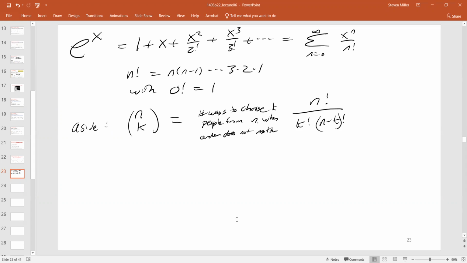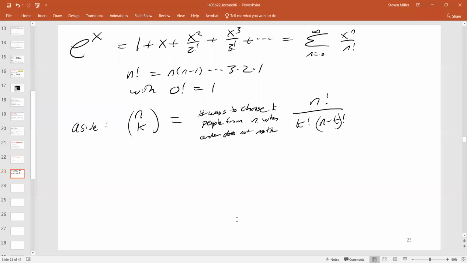So for instance, if I take everybody in this class and I want to choose 3 people, it doesn't matter in which order I choose them. I could do me, you, and you, which would be the same as doing you, me, and you. All that matters is which 3 people are chosen, not who's chosen first, second, or third. Think of this as the House of Representatives or college council, and everybody is an equal voter. We don't have different positions. I just care who's chosen.